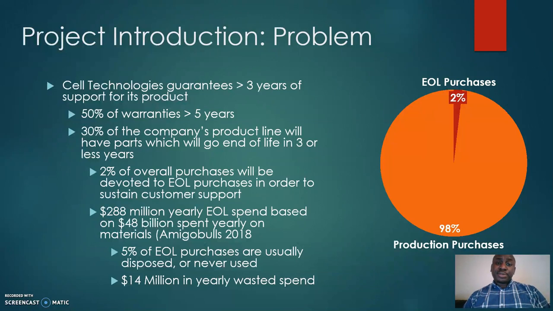To make matters worse, 2% of all our overall purchases in procurement will be solely devoted to end-of-life purchases in order to sustain customer support alone. Considering the fact that we currently spend about $48 billion yearly on materials, that represents about $288 million of yearly spend on end-of-life parts.